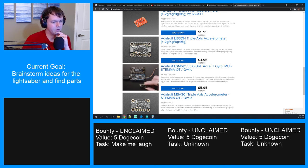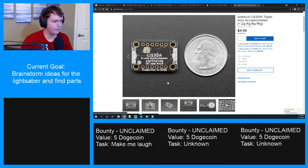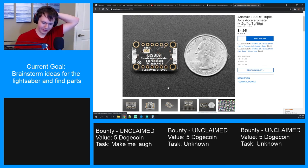Low power, triple axis, it's low cost, but has just about every extra you'd want in an accelerometer with 3x sensing, 10-bit precision. I2C. I2C is the same interface that the, well, the audio is not running on that because we're probably running that by like a PWM or something. How big is this? Pretty small. We could easily mount it on something.